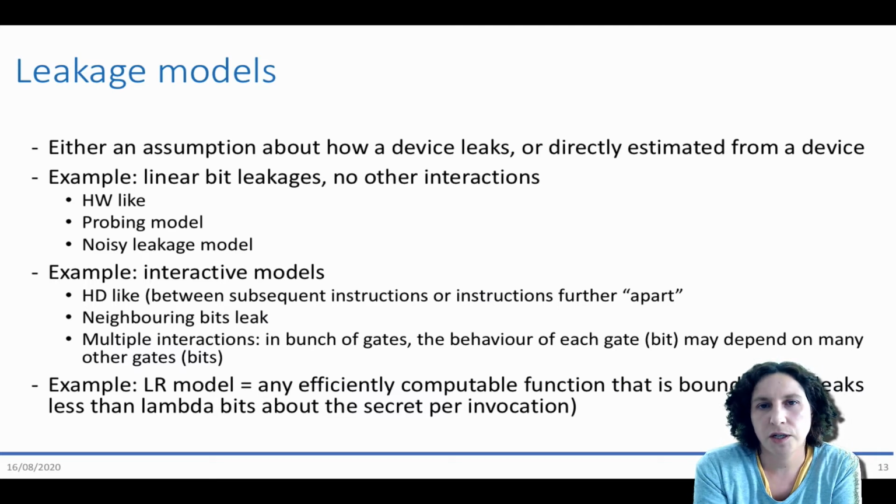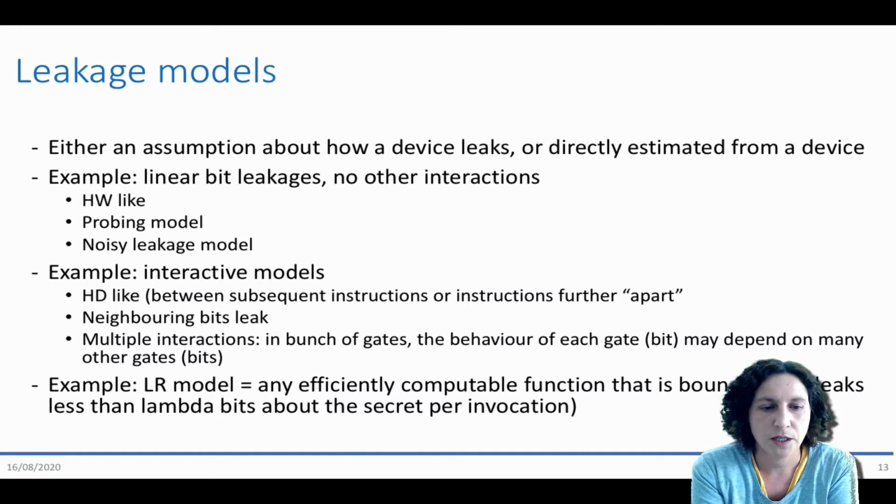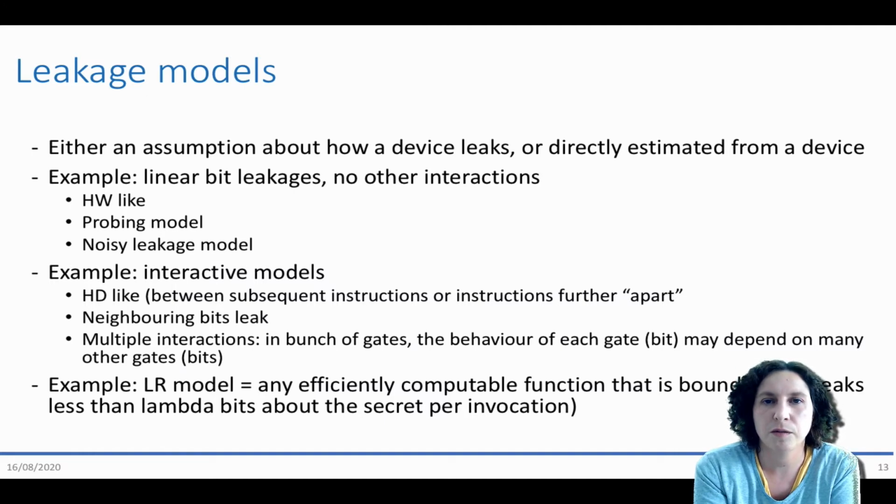There is a more general version of this, which is called the noisy leakage model. Here we again allow the adversary to put probes on a circuit, so they learn certain bits, but only with some probability. So sometimes they learn the bit and sometimes they learn nothing. And there are all sorts of variations of that. The interesting bit about these models is not that they represent reality, they really don't, but it has been shown in the literature that for these variations, if you make a proof in a probing model, then this typically translates to the other, more noisy leakage models.